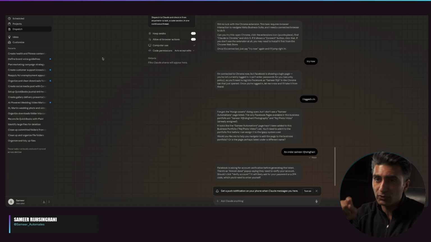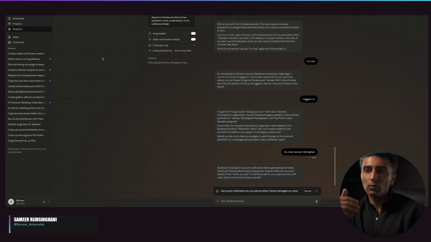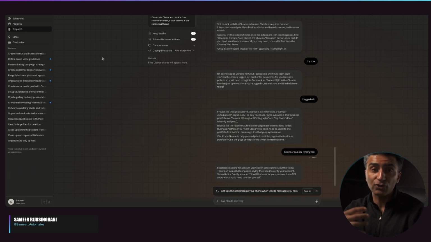This tool, Dispatch, recently came out only because of a company called OpenClaw, and everyone kind of went viral about it. The reason why that went viral is because it was the first time in the industry where people wanted to use AI as a personal assistant. And so that really is what sparked a lot of the variety around ensuring that these AI agents were specific to people and what their needs could be.